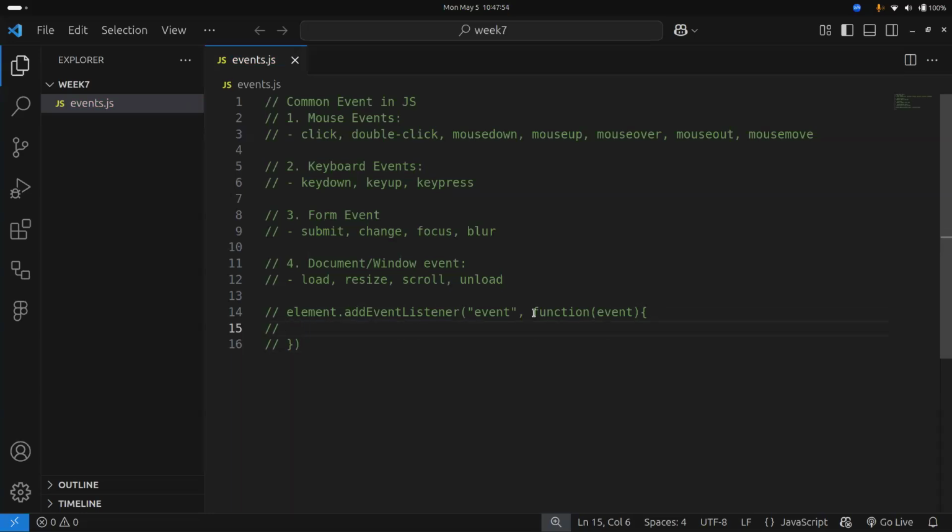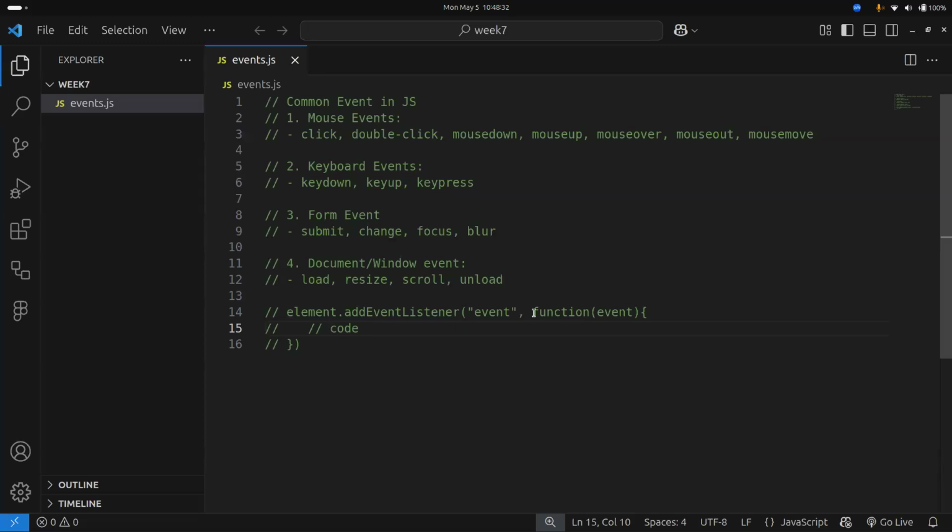Here you're going to put anything that you want to do, like accessing event information, how you want it to happen, and so on. Everything pertaining to a function. Like you're saying, when I click this one, I want the function to happen. That is what we are talking about. When you click here, when you scroll here, when you perform any event, I want a certain function to happen. So this is where you put your code.